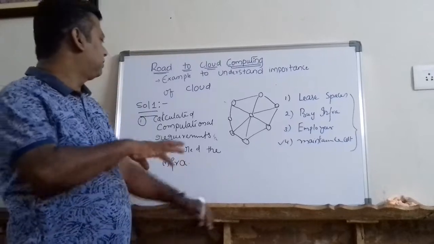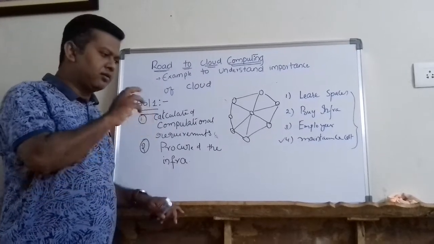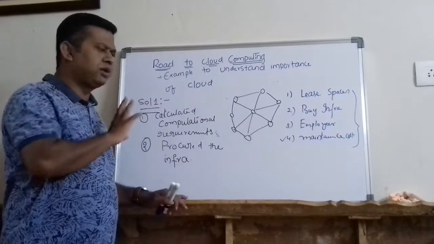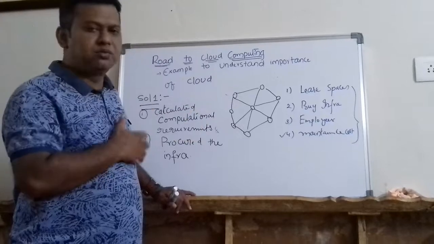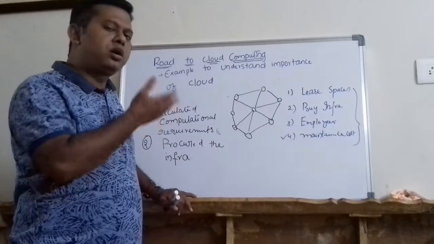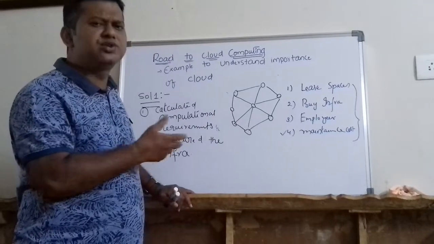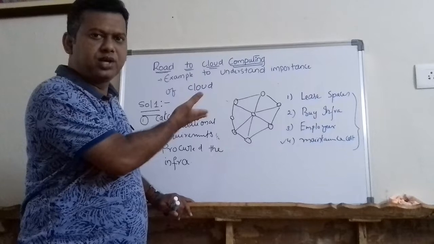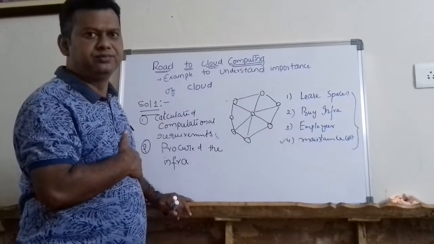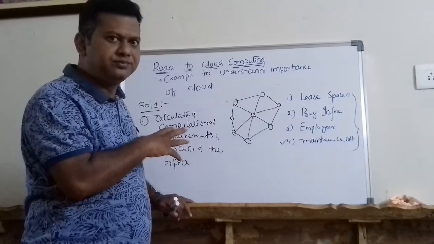So this seems to be a solution to the problem. Instead of running the website in a laptop, this seems to be a better option, because at least during World Cup time my website will not go down. But what about the computing infrastructure when there is no World Cup? So this will be underutilized, right? I don't need this much infrastructure. So you understood what exactly is the problem here?